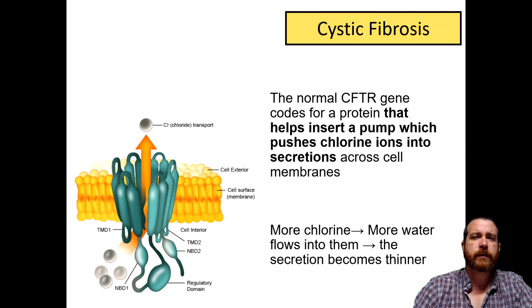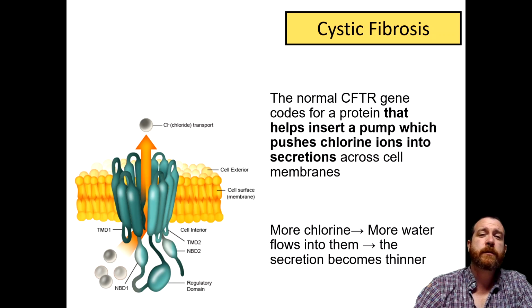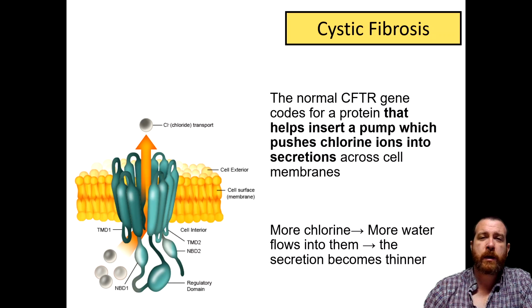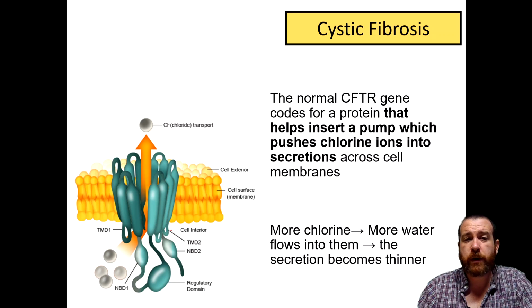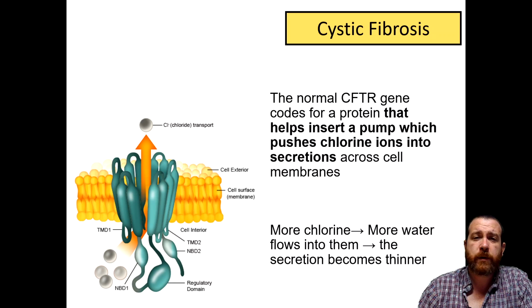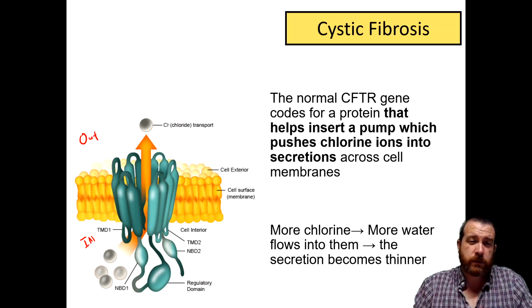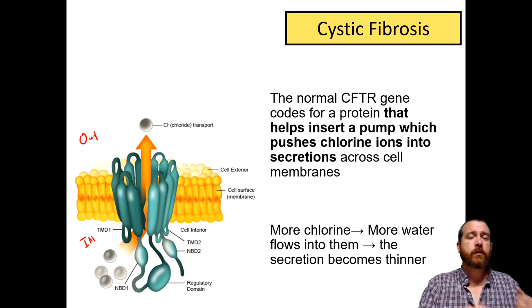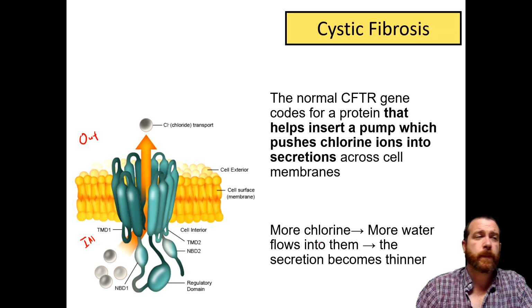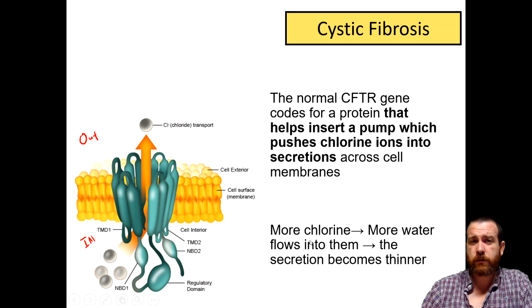This is what the cystic fibrosis transmembrane conductance regulator gene is supposed to do. It's supposed to help insert this thing that's a chlorine pump. When this chlorine pump is present, you're able to actually push chlorine from inside the cell towards outside the cell. You might be pumping it against its concentration gradient, so it takes energy to do, but this is allowing chlorine to be excreted outside of cells. Well, why on earth would you care whether or not chlorine is inside or outside of the cell? Why do you care about this gradient?